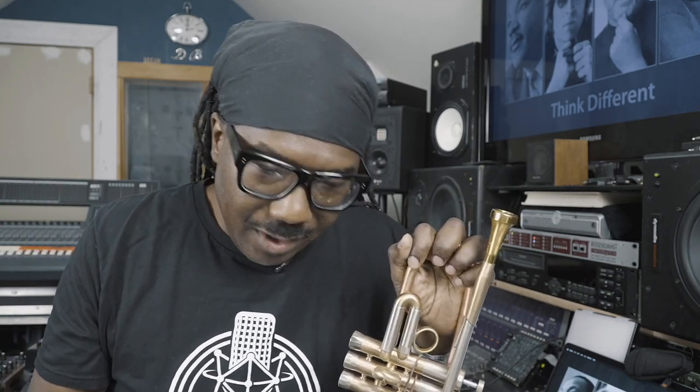All right, so let me give you the cell or the pattern. Now, I will be talking in trumpet key, which is B flat, because I know there's a lot of people that come to this channel that aren't trumpet players. So I'm just letting the non-B flat instruments know that I am talking in B flat. So you do your transposition. This exercise will be in the key of C, and so let's go through the formalities.